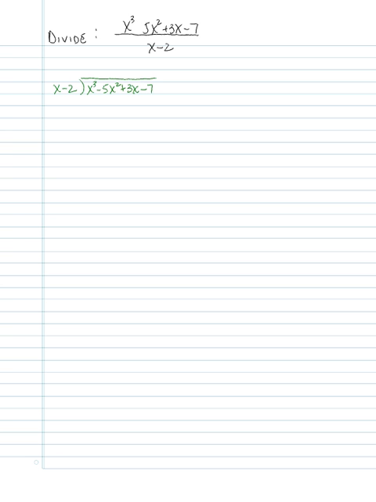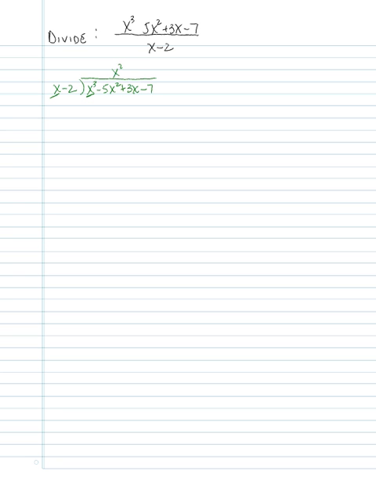Okay, so we've got it set up. Then we compare the x that we have here to the x cubed that we have here, and we ask ourselves, how many times will x go into x cubed? But an easier way to say that will be, what do we multiply x by to get an x cubed? And that's x squared. And so we have a column of x squareds, and so we put the x squared there. Now we turn around, though, and we use this x squared to multiply the whole divisor, x minus 2.